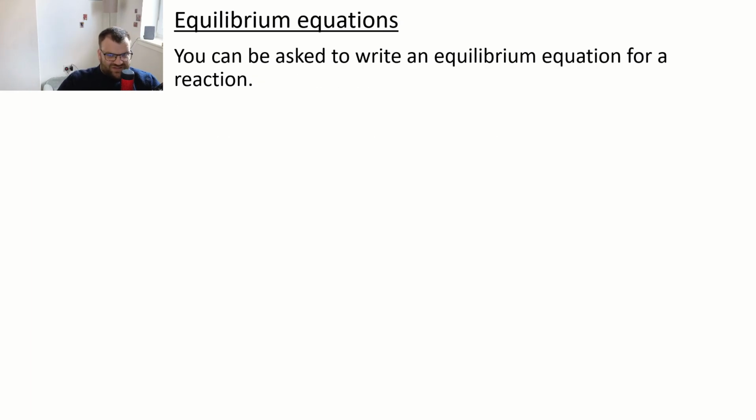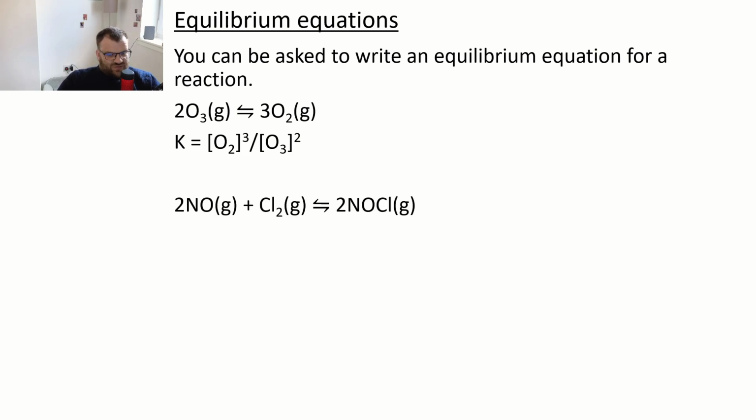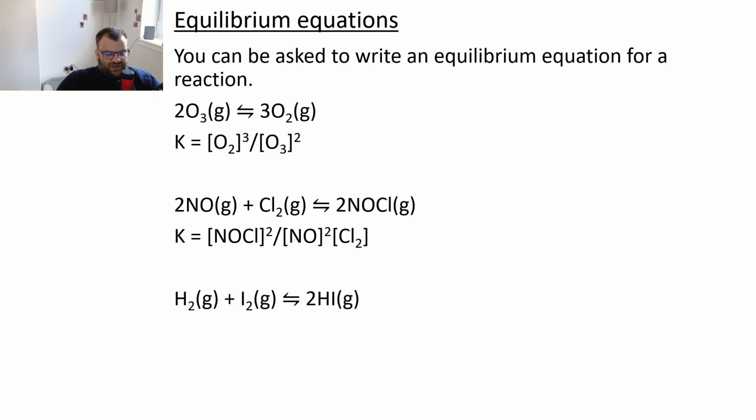One of the things you're quite often asked to do is to write an equilibrium expression for a reaction. If we were given this one, where we have ozone and oxygen in an equilibrium, the way it's going to work is capital K equals the concentration of the oxygen, which is on the right, to the power of 3, over the O3 in square brackets. Good. This one here, we're going to get 3 chemicals involved. We're going to have the right hand side to the power of 2 divided by NO to the power of 2 and just the O2. That one. This one here, we've got the hydrogen iodide on the right hand side, so it's the concentration of that squared divided by the concentrations of the other 2 chemicals together.